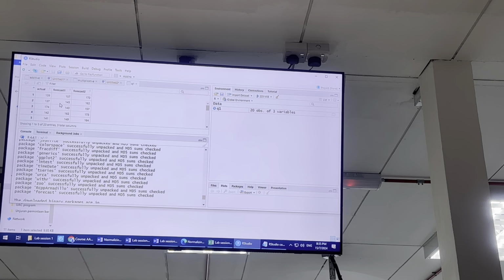So we have the actual data, forecast method 1, forecast method 2. So now we want to calculate the accuracy.